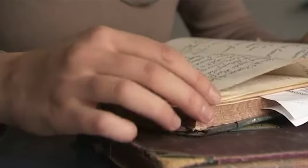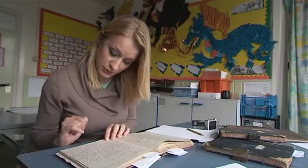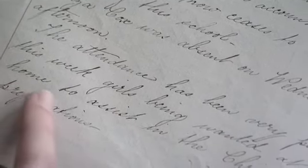Every Victorian school kept log books, and sometimes they have been stored in the school, but in most cases you'll have to track them down. Here is an entry from the 19th of May: 'Mrs Hirons visited the school in the morning and expressed herself pleased with the neatness of the first and second class copy books.' I wonder what copy books are? 'The sewing is again very satisfactory and the order is so perfect that there ought to be no doubt about the ultimate success of the school.' So it looks as though sewing was an important part of the curriculum. 23rd of December 1875: 'The attendance has been very poor this week, girls being wanted at home to assist in the Christmas preparations.' There seems to be a separate book for boys and girls.